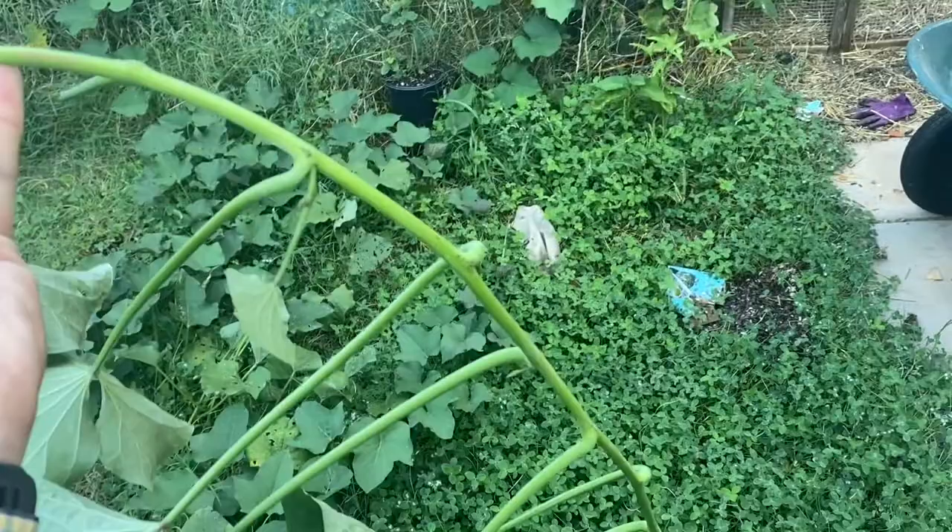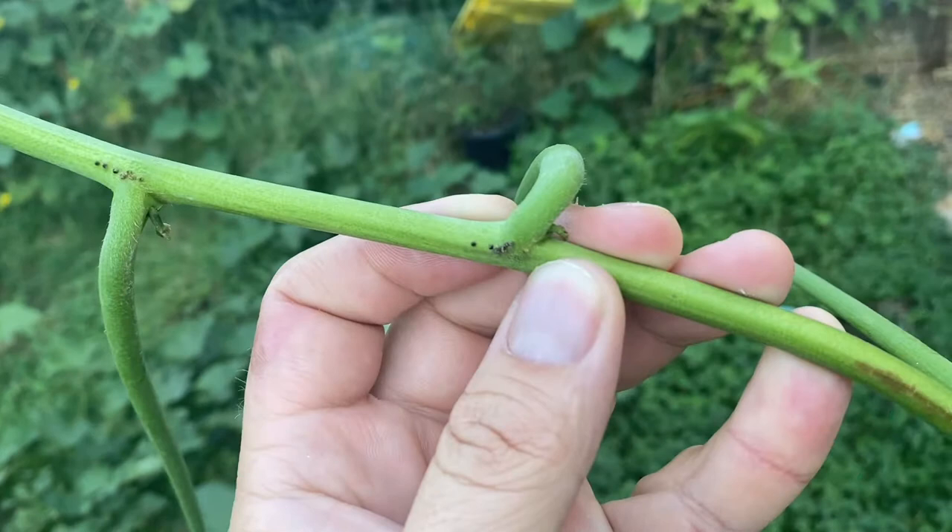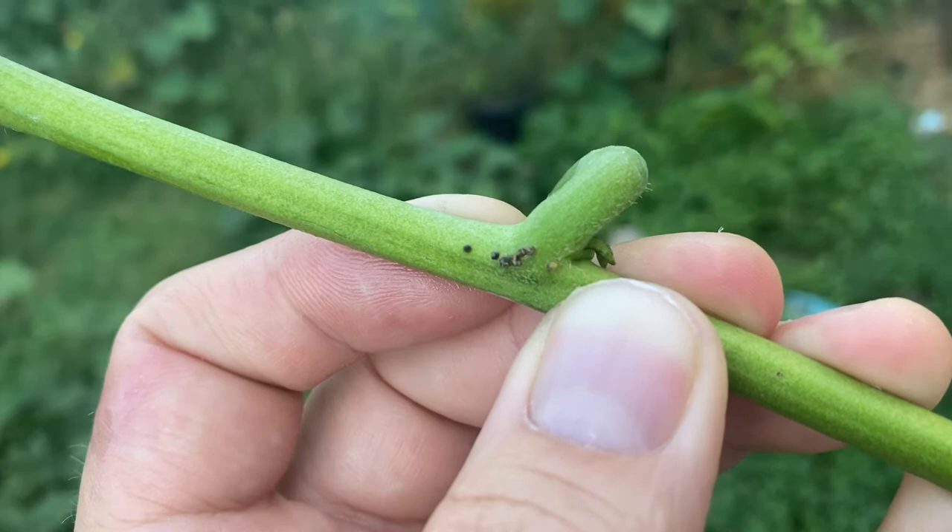I went ahead and harvested a vine. I like to do all the cuttings before I cut them away, just because once they dry out too much it's a lot of work. This is what it's going to look like with a sweet potato vine - you'll notice that some positions have air roots, and you want to exploit that. Those air roots are your best friend, so make sure that the base of these cuttings has an air root.